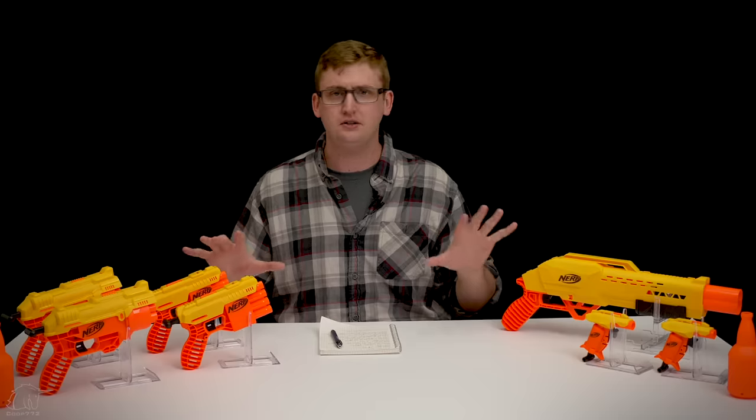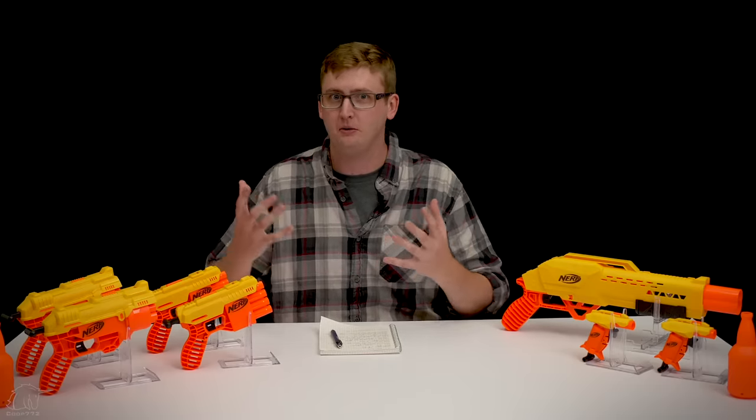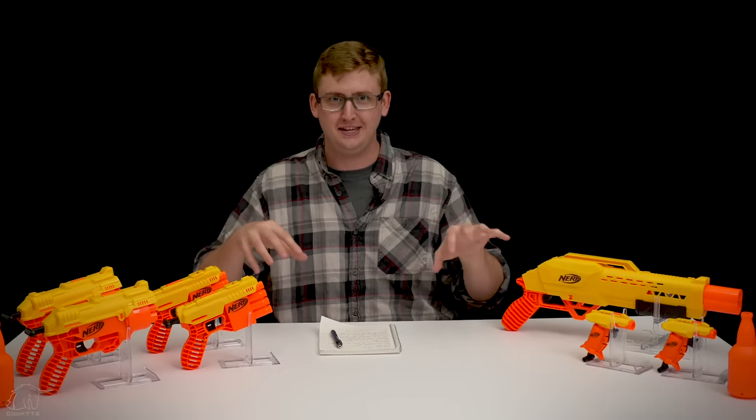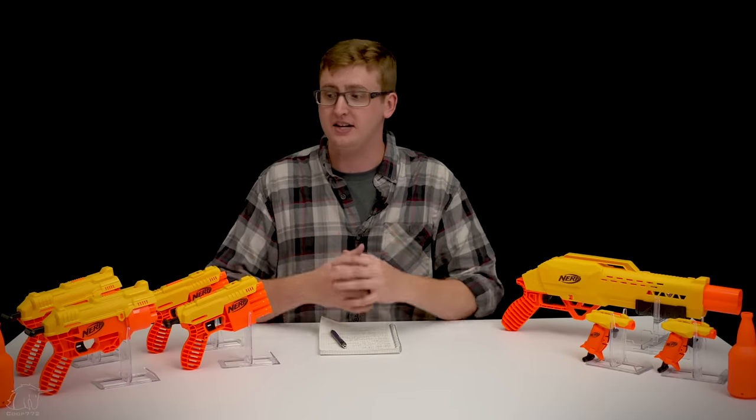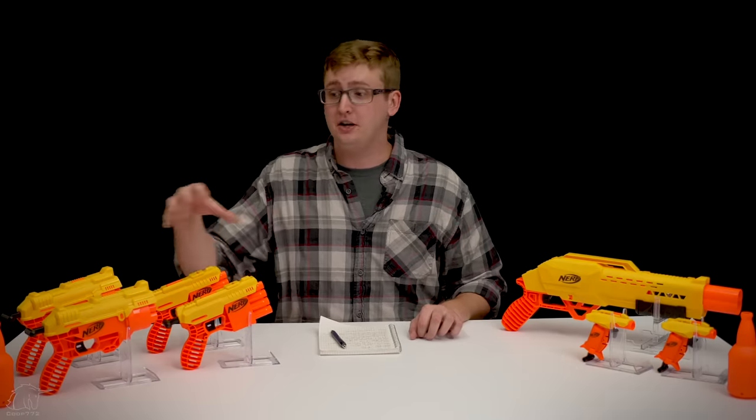I believe this whole series is supposed to compete with off-brand Nerf blasters. Their biggest selling point was their price. Like the Dart Zone blasters have a lot of blasters that look a lot like these ones. But of course, when you buy a Dart Zone blaster, it's not a Nerf blaster, so it doesn't feel quite as nice. This is a budget line, so these blasters are a little cheaper in feel. But it's a pretty cool series. I'll review the blasters one by one right after the unboxing montage.